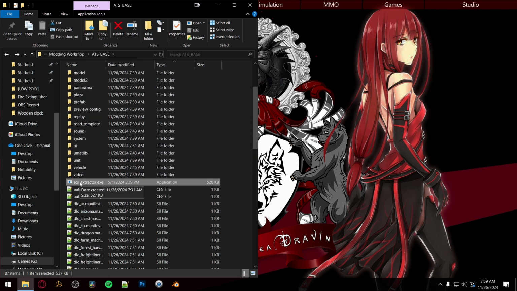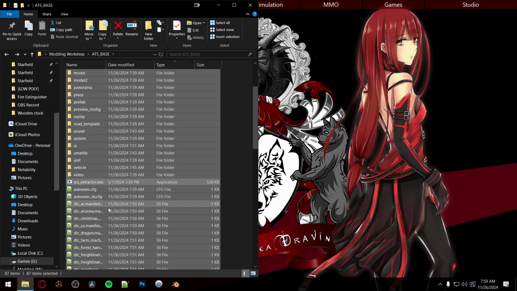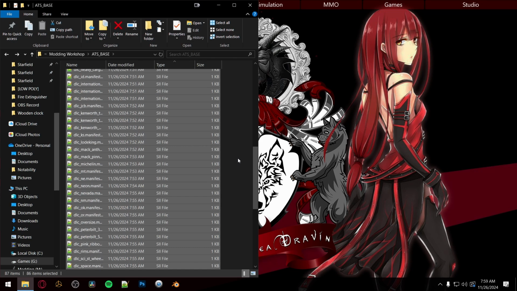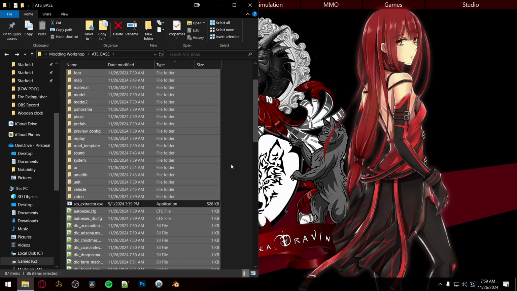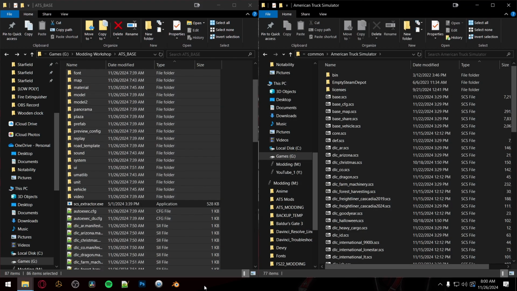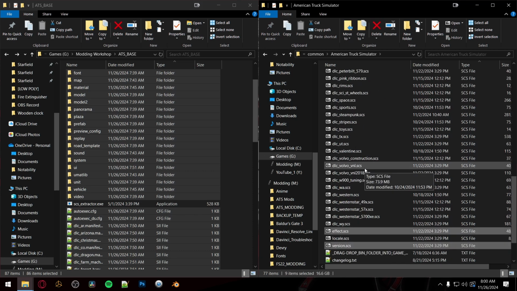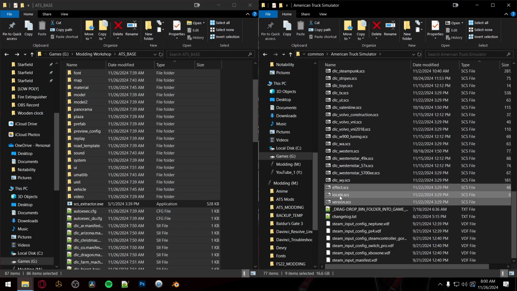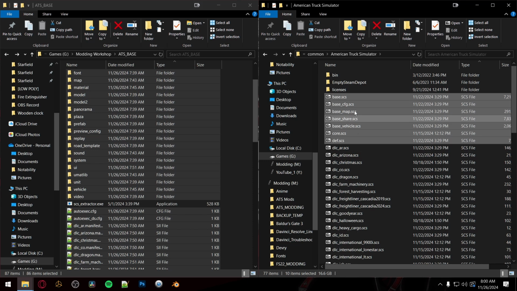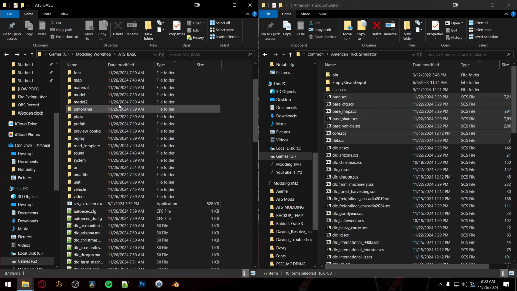What I like to do when a new major version of the game comes out, I'll come to this folder and just Control A and then Control click the extractor to make sure it's not selected, and then just delete everything and then just repeat this process. Okay, so a reminder that all you need, by the way, is anything that doesn't say DLC. If you just drag all the files that do not say DLC over, you can essentially have a working base folder for what we're going to do in the next video, which will give you everything you need.